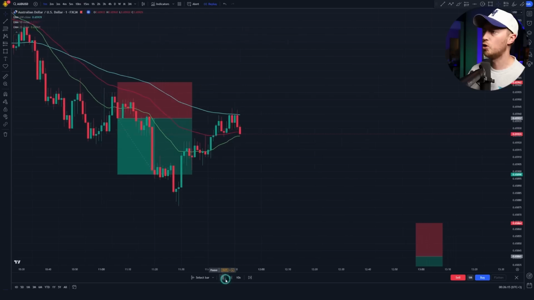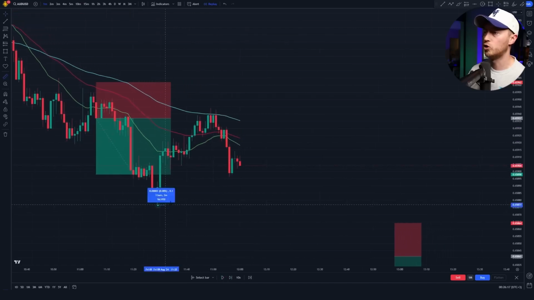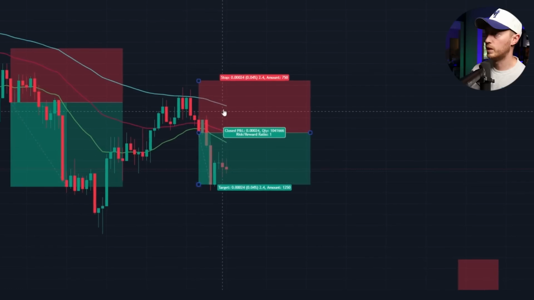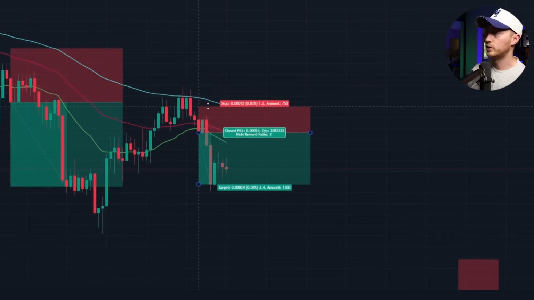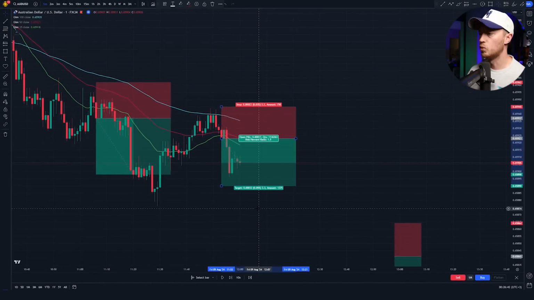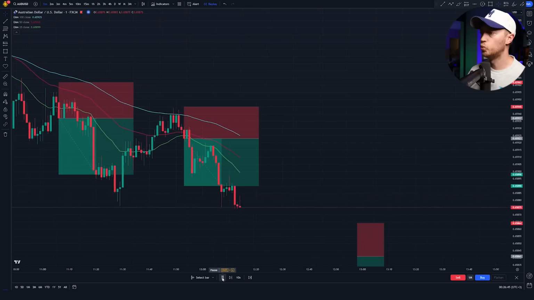Well, look, we're getting more pullbacks. Perfect. This is a nice pullback all the way from here to up here. That's a good looking pullback right there. Look, we've got our entry right here. Perfect. What do we want? We want our stop loss somewhere around here. You might want to put this one right there above these recent wicks because it's only a couple of pips. And then we're looking for a 1.5 risk reward ratio. Play that trade out and win that one as well.